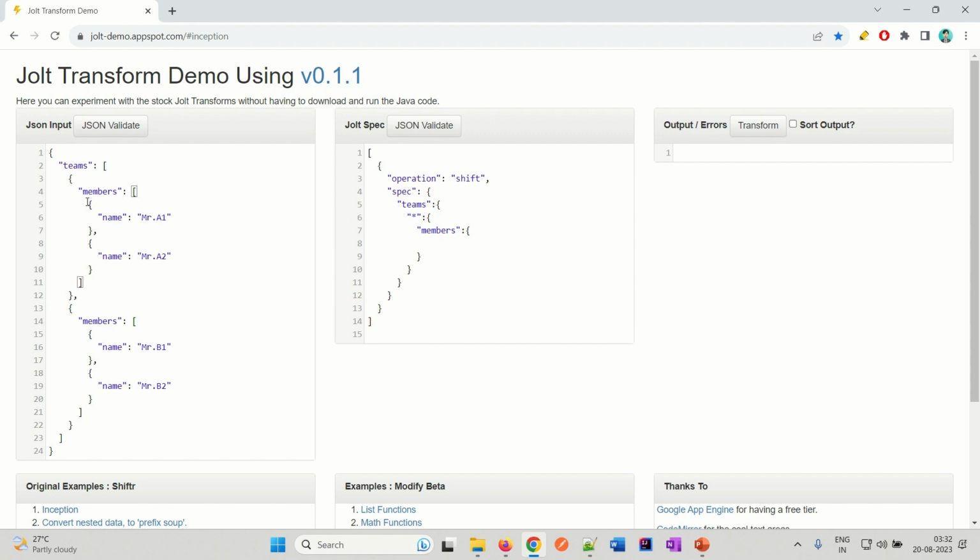I have to iterate over each member because members is again an array. So star iterates over each object. Now I am at line number 5. I have direct access to name from line number 5, so now I can specify name.